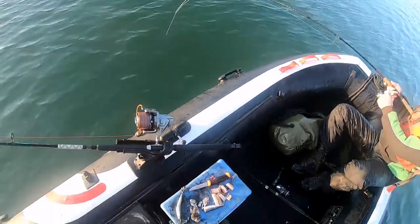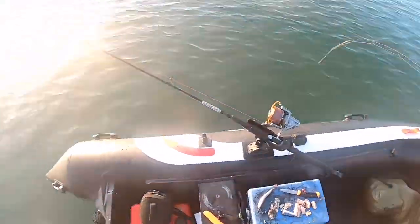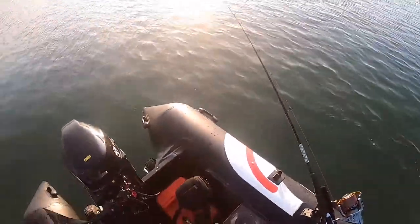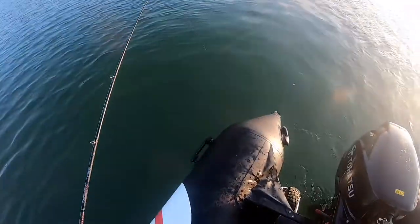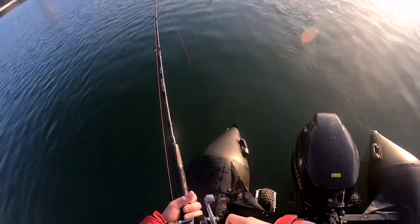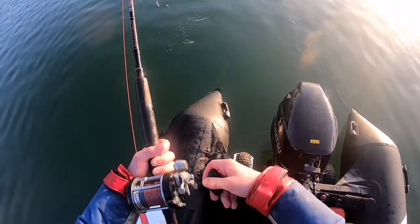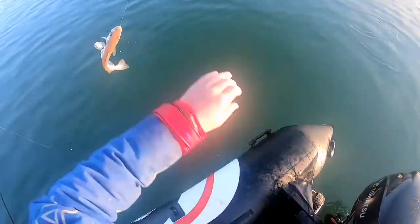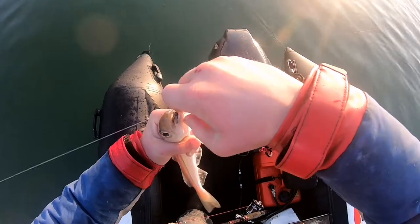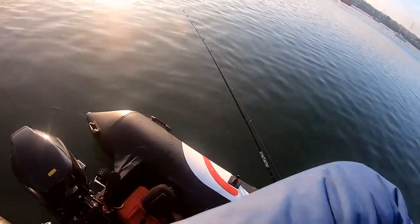Well, that's straight in as soon as it hits the bottom. There's the big rod, so they're not there. But they're all that sort of size where you're not going to get a proper meal out of them. And you know, even if you did fillet them, you're not going to get a whole lot of fish off them, unfortunately. Which is a shame, because some of them are taking the hooks deep. They just seem to be feeding ferociously. It's a good example. He's just wolfed that hook right down, and I've got to get the pliers out to get him off.